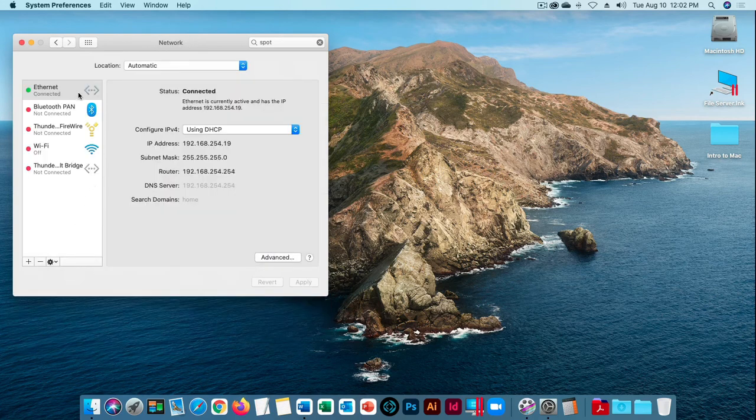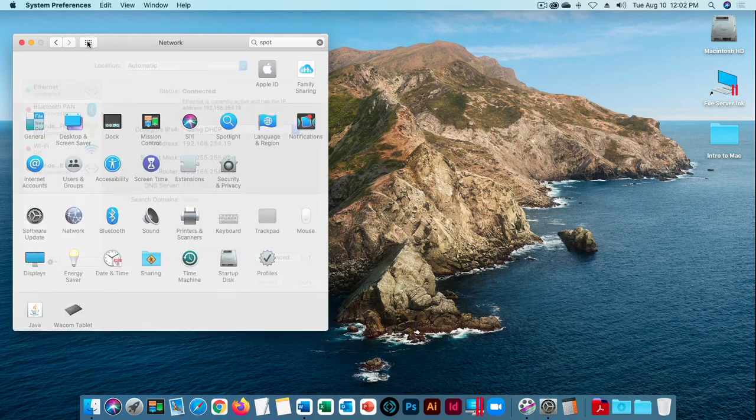And you'll see the different means by which the user is maybe connected to the network through a hardwired Ethernet connection or a Wi-Fi connection. And how are they getting their IP address, using DHCP or manually and so forth. Okay. All right, let's go back to showing all of the system preferences again.